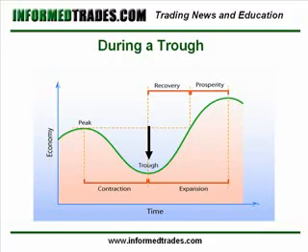During a trough, interest rate cuts have started to filter through the economy and are working to push it back towards an expansionary period. During this time, the balance will normally begin to shift back towards price stability, and the posture of the Fed will normally be one of either inaction or a bias towards tightening the money supply, causing interest rates to rise. The reaction of markets in this case will generally depend on how quickly the Fed moves to raise interest rates and how quickly the economy is expected to emerge from the trough.